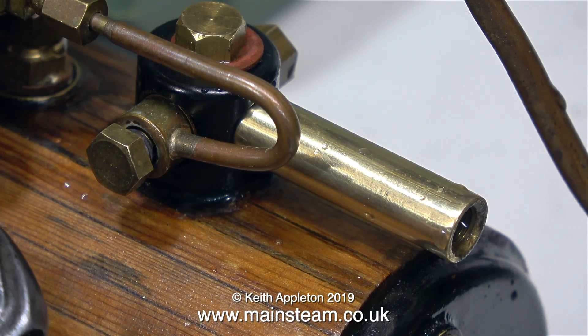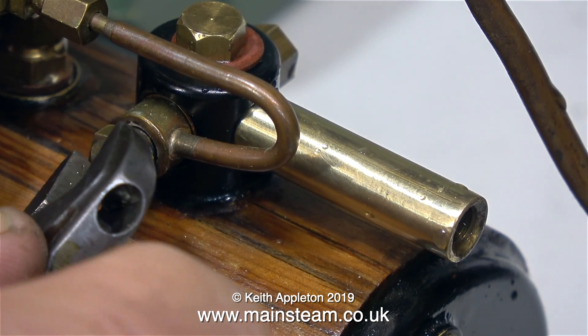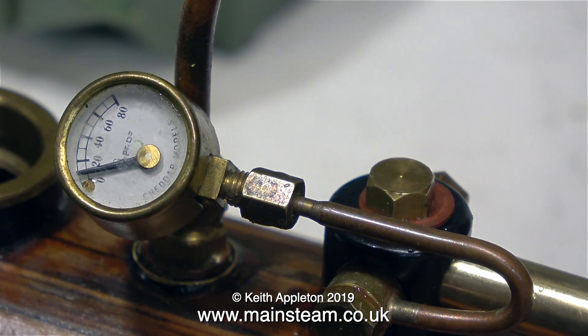As the hydraulic test was totally successful, the boiler is passed fit for service. I've only removed one of the blanking plugs — the one in the hole where the banjo union fits, which holds the pressure gauge siphon in place. I had to remove the pressure gauge because it only goes up to 80 pounds per square inch, and forcing it with the hydraulic test up to 100 pounds per square inch could have damaged it.